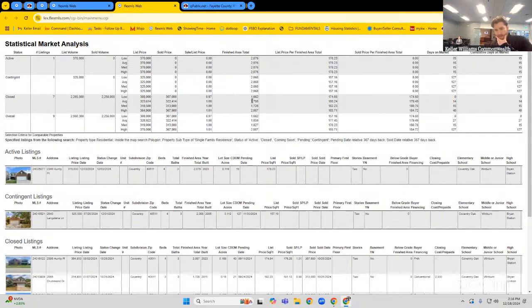Average house size is right around 1,800. Our subject's is 1807. And the price per square foot is 174 to 185, a lot more narrow than where we started, right? We started at a low of 129 a square foot and a high of like 233. So we've trimmed that down quite a bit. We've got a nice tight window there of list price per square foot, of course, sold prices right here. And then your average days on market.